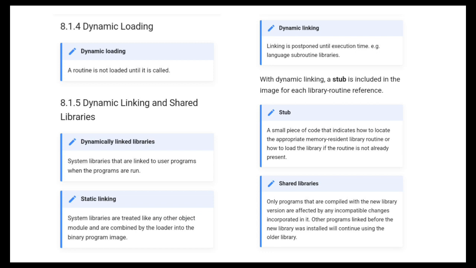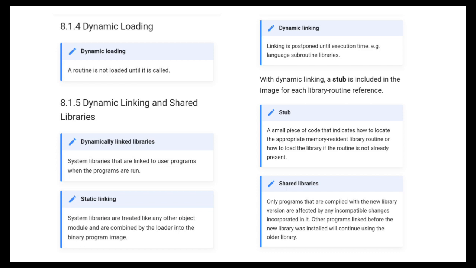And then proceed to dynamic linking and shared libraries. With static linking, library modules get fully included in executable modules, wasting both disk space and main memory usage.